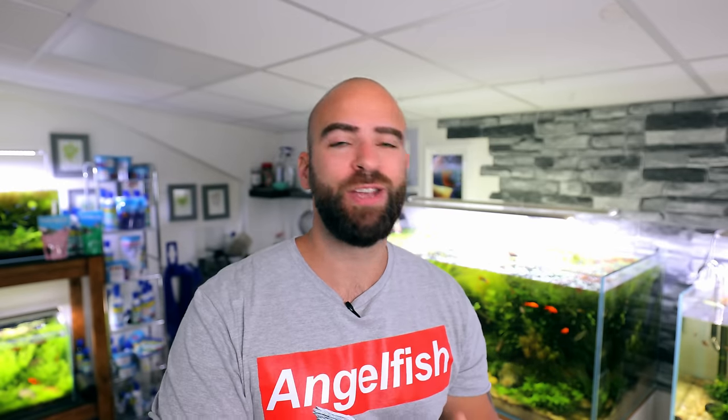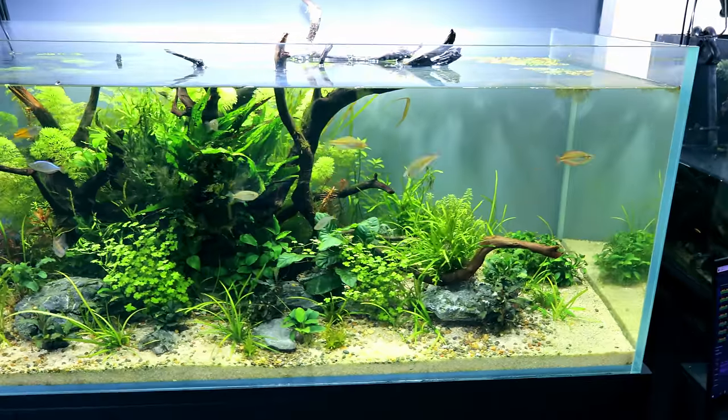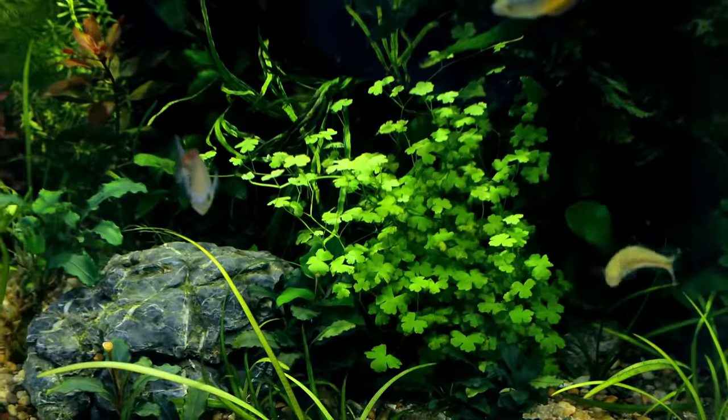Normally at the new stages of a setup, you get your initial diatoms, you'll get certain plants dying off while everything's trying to settle in. So don't be fooled into thinking that everything is perfect. For instance, this is my rainbow fish tank and on the surface it looks fantastic. Everything's great. Certain plants are growing really well.